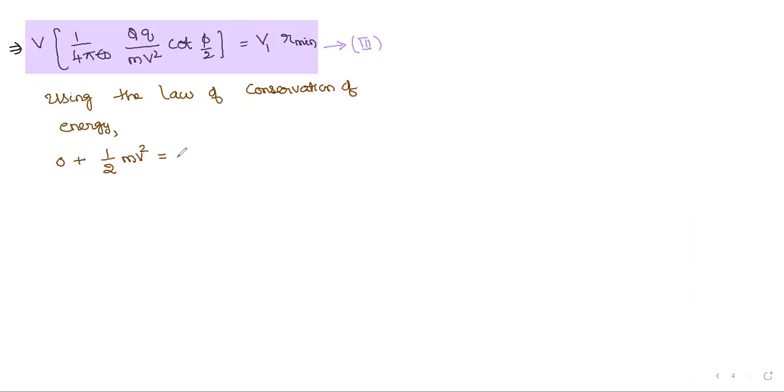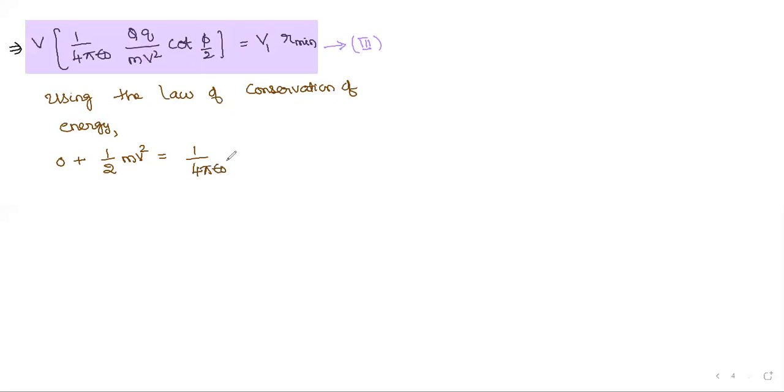Okay, we are neglecting the gravitational potential energy there. Why? Because they are small particles. And the interaction potential energy between the alpha particle and nucleus, like minus GMm by r, we are neglecting that compared to this electrostatic potential energy. That is very small. That's why we are neglecting the gravitational potential energy, even by the earth also we are neglecting. So we are taking only electrostatic potential energy.